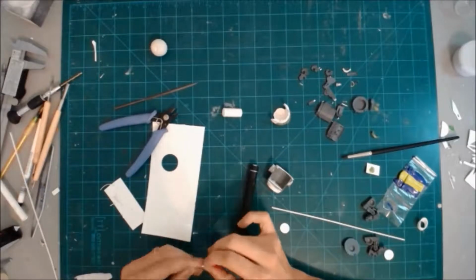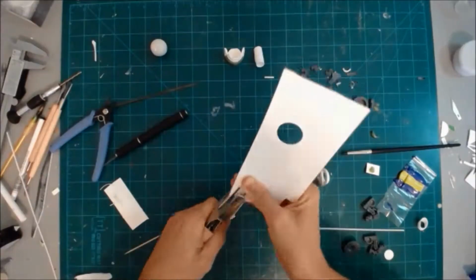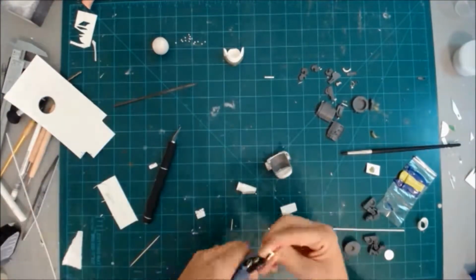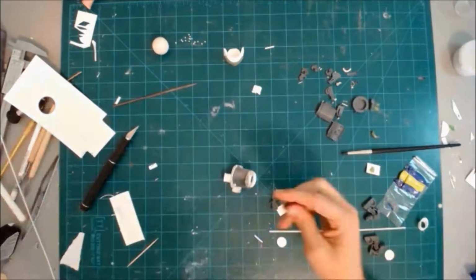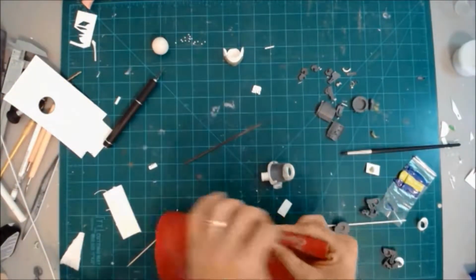So quick note, I am using the Testors liquid cement for the plastic pieces. It works really well and gives a lot more strength to the model. Once we move over to green stuff, I'll wind up using my super glue, but I almost exclusively use the Testors just because I like how strong it winds up bonding for the overall integrity of the model.